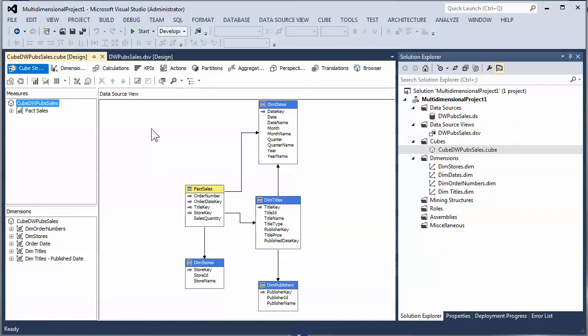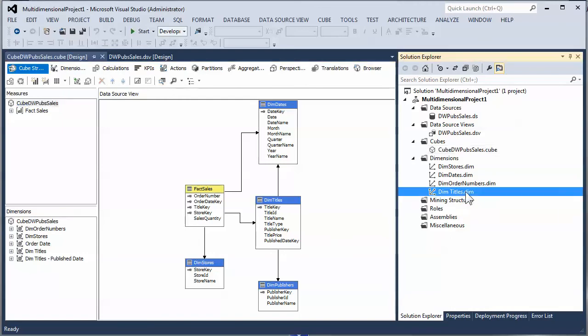Only the tables that have been currently added to the cube and are being used by the cube show up here. Dim titles, of course, has been added, and dim publishers along with it because of my earlier election to include it and have it create a dimension for me. And you can see on the Solution Explorer window that indeed the dim titles dimension has been created for me.